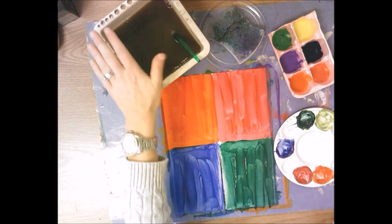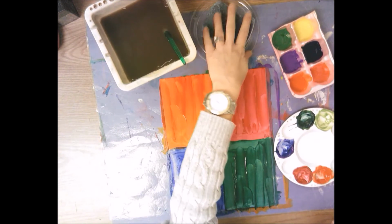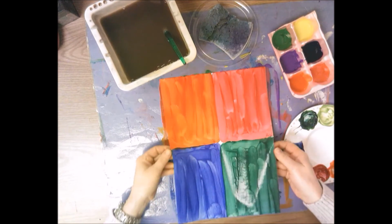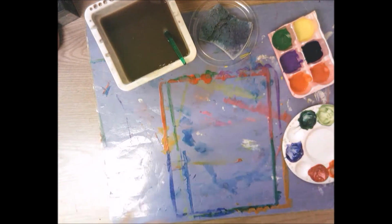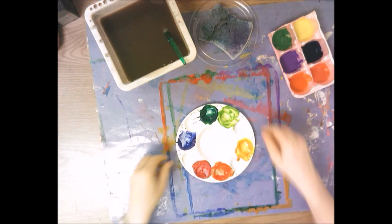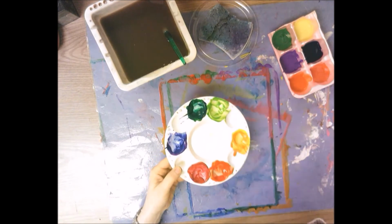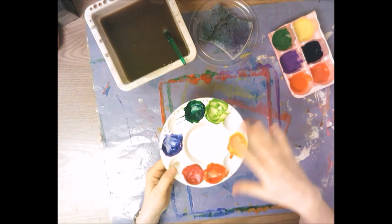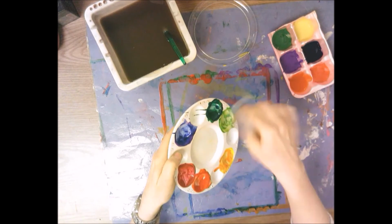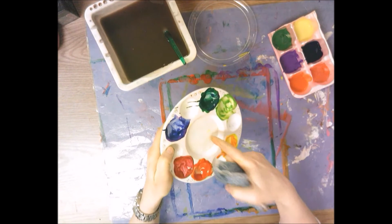I, as a teacher, will handle the water basins and the paintbrushes. I will also handle the sponges and the paper plates. This paper will need to go on the drying rack. And then you're going to take this over to the sink, your mixing tray. And you're going to turn the water on, but you don't want to turn it on too hard. Turn it on just going out a little bit. And then you're going to run the water on top of this and use a sponge and clean out each section of paint. This tray should look like it did when you got it.